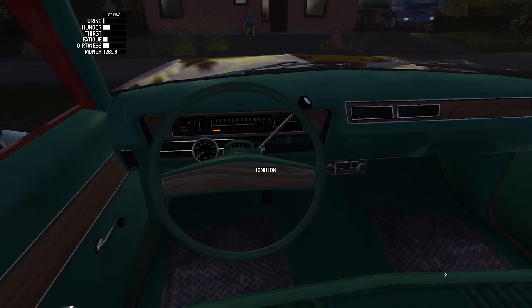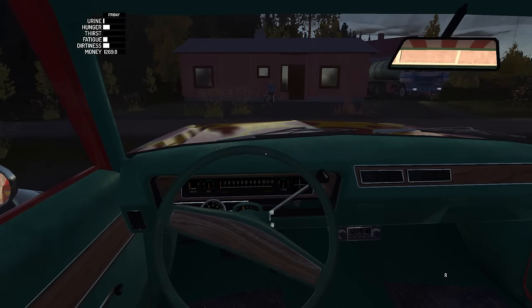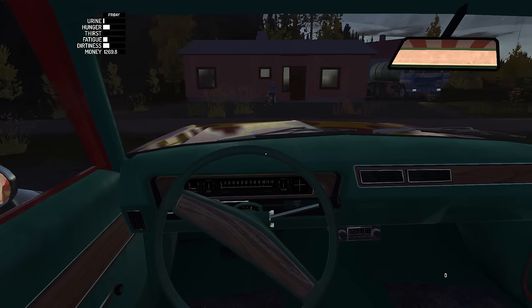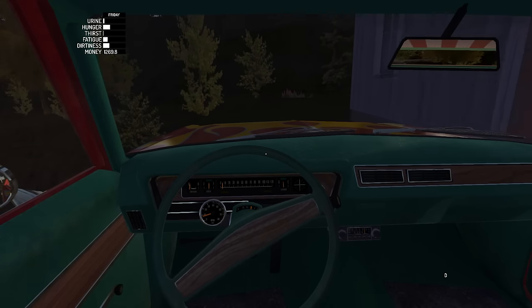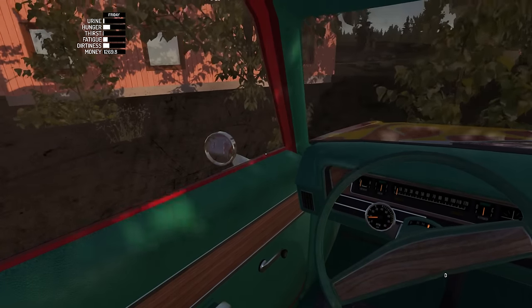So, ignition, there we go. Please turn on. Ah, this runs smoothly. Okay, that is nice. Let's switch. No, not into reverse. No, I want to switch into D. Yeah, that is the drive, I guess. It drives automatically a little bit. Okay, let's drive around the tree here, I guess. I'm not sure if that was a smart idea.